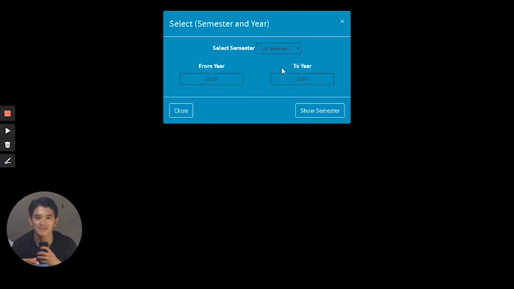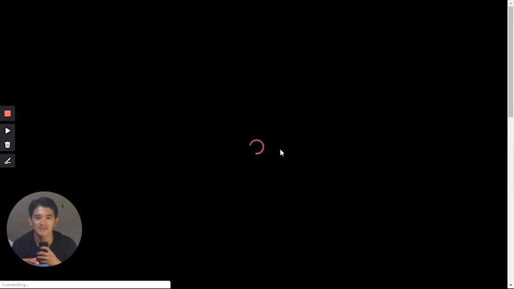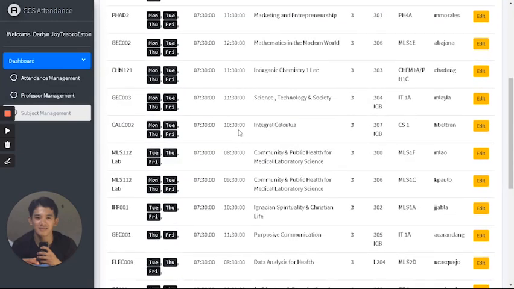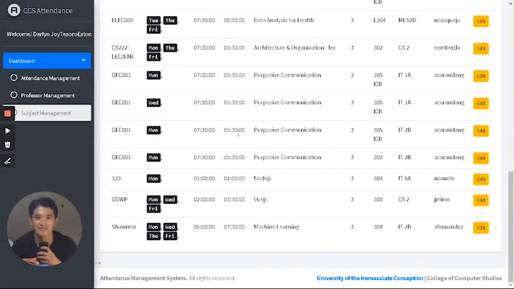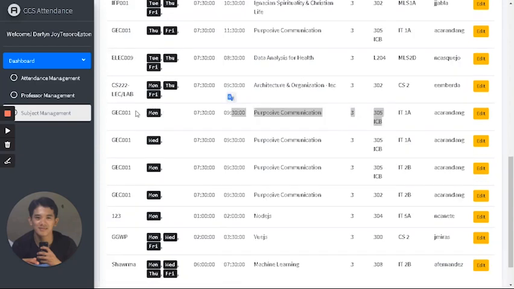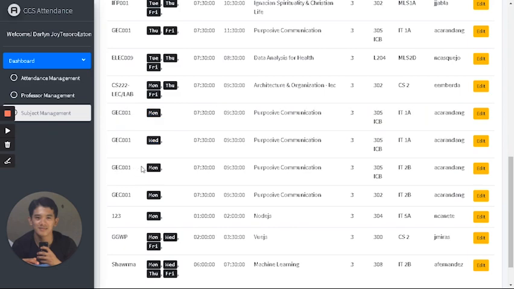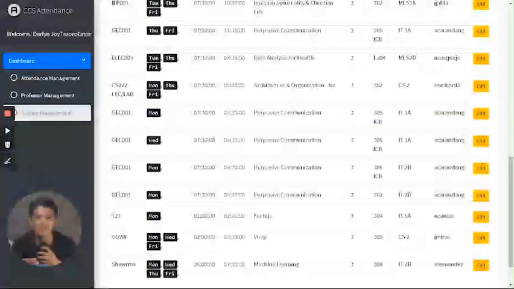So let's respectively select it. And surely enough, we get this list of subjects. Now, as we scan this list, there is no duplication of data. It might look like a duplication, but it actually is not. For example, in here, this schedule is on Monday with the same data in here, but with a different day, which is Wednesday. And in here, it's the same data, same day, Monday, but different section. So now we can see the visualization of the uniqueness of the data.